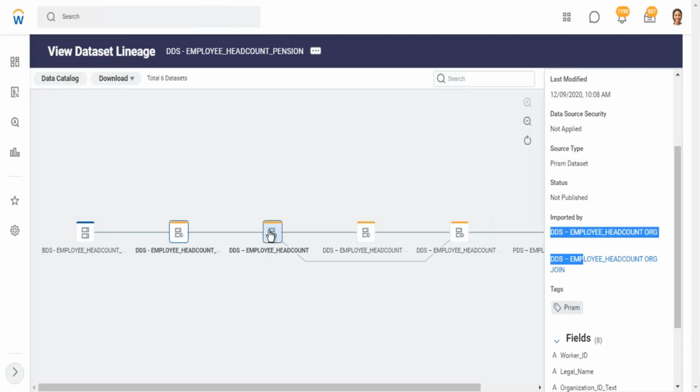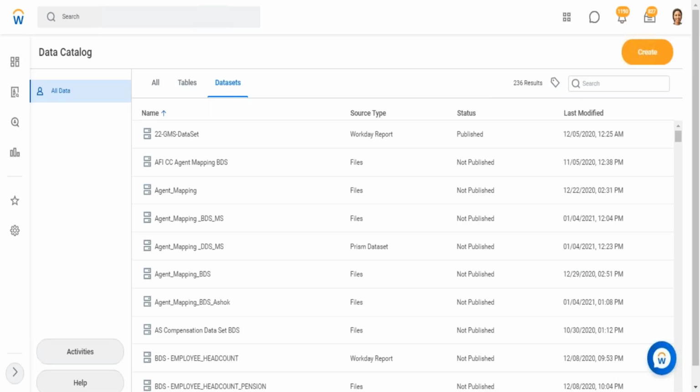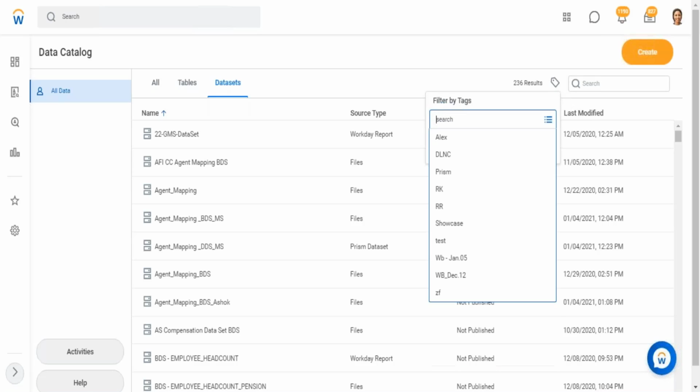Similarly, these two are downstream systems which import data from this upstream system. And this is the downstream system which imports data from this as well as this upstream system. All right, so this is referred to as a data set lineage.